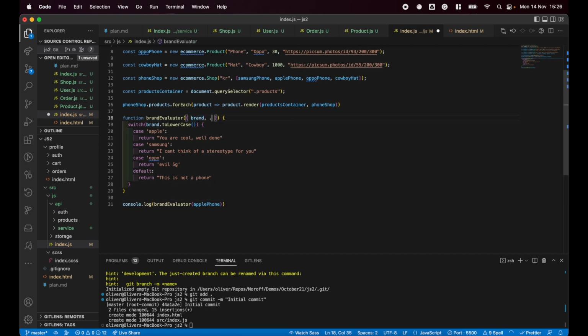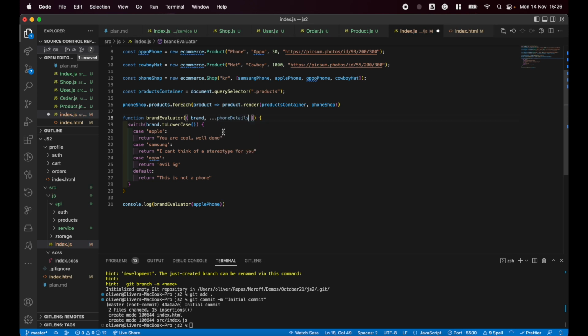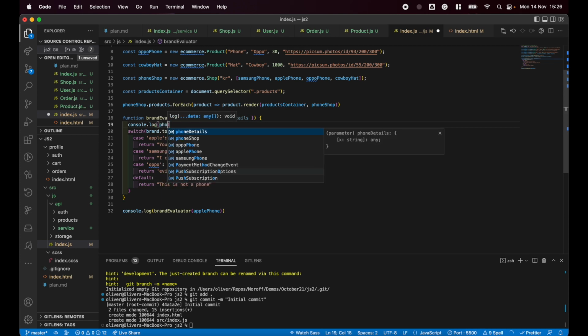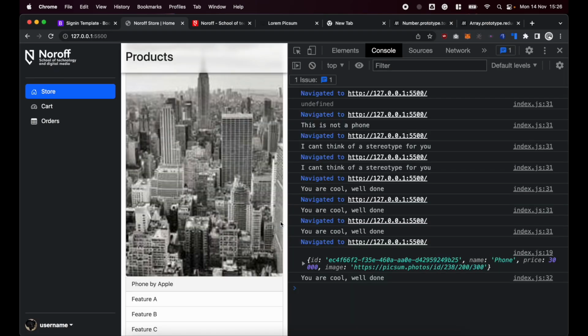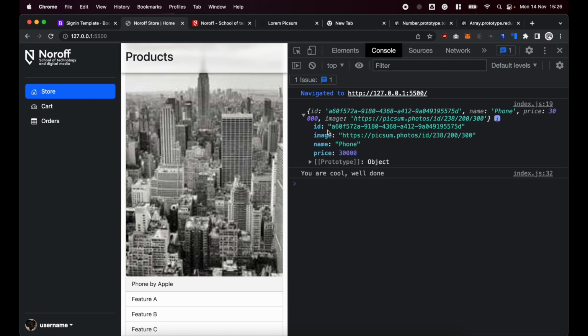And if we want access to the phone details, we can do that too. We're not using them in this case, but we could say phone details. And if we look at this, it's everything apart from the brand: the ID, the image, the name, and the price.